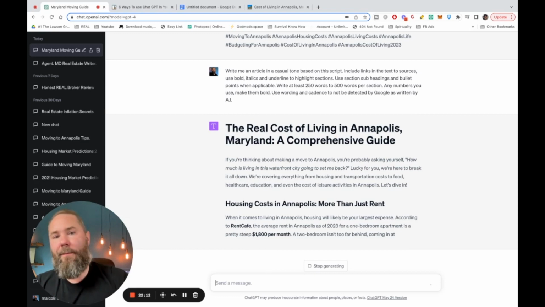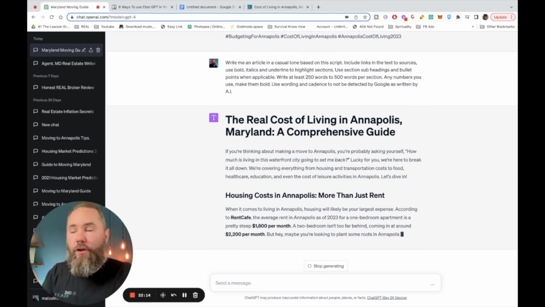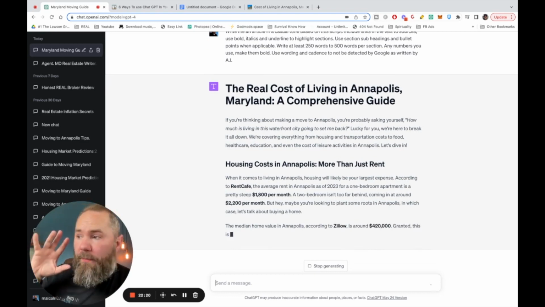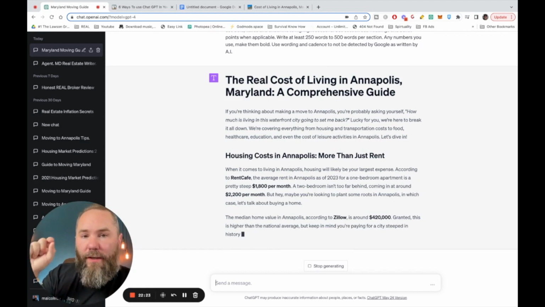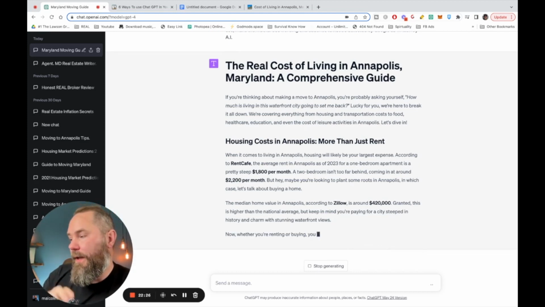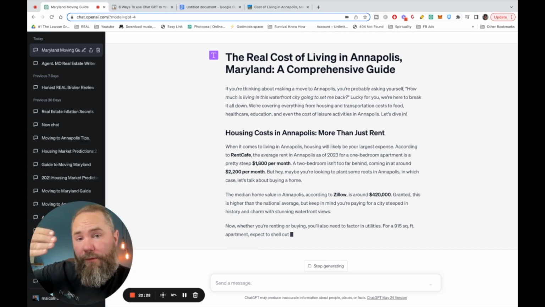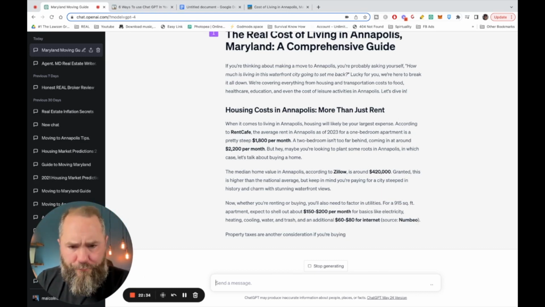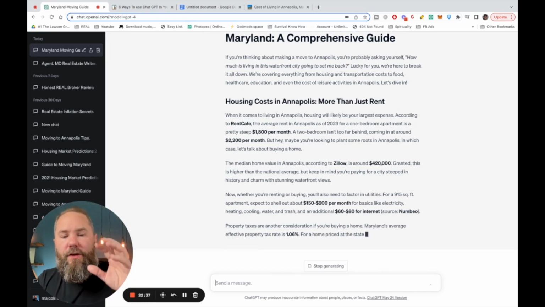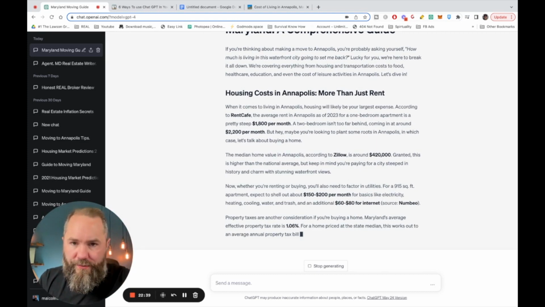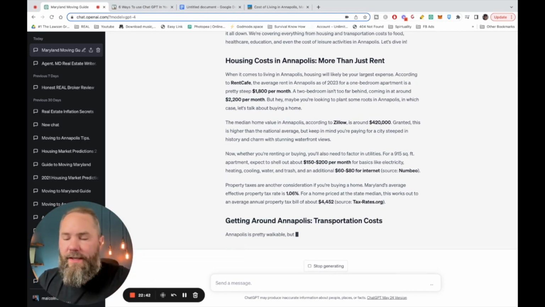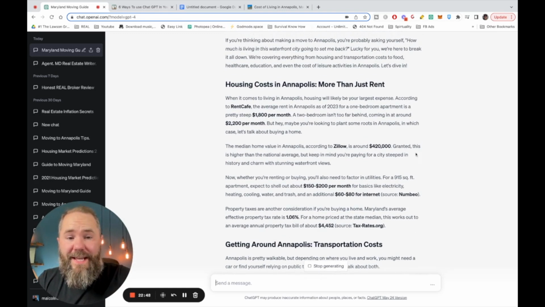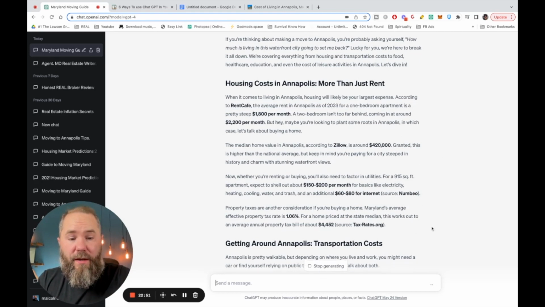And this is amazing. And I think that this is best practices. When you publish a YouTube video about your area, I highly recommend that you also publish an article and embed your YouTube video in that article. I have many search terms where my videos rank on the first page of Google, but my articles with the videos in them also rank on the first page of Google. And what I like about articles is that you can include links to additional resources, right? You can technically do that on YouTube videos, but it's not as common. And I just see, this is a really detailed and in-depth article that it is writing right here.